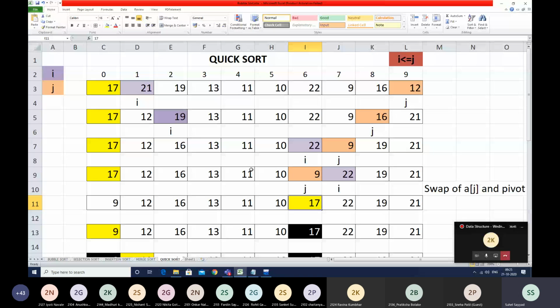So all these swaps are happening in the same space. And for swapping, we require only one temporary variable. So if you are given n elements to sort, in quick sort you only require one temporary variable. But in merge sort, if you are required to sort n elements, you require another temporary array of size n.